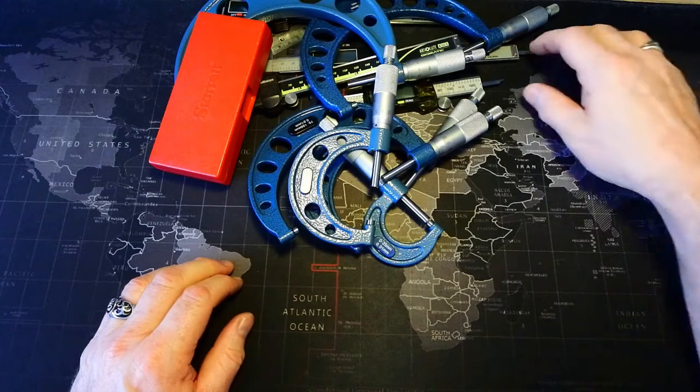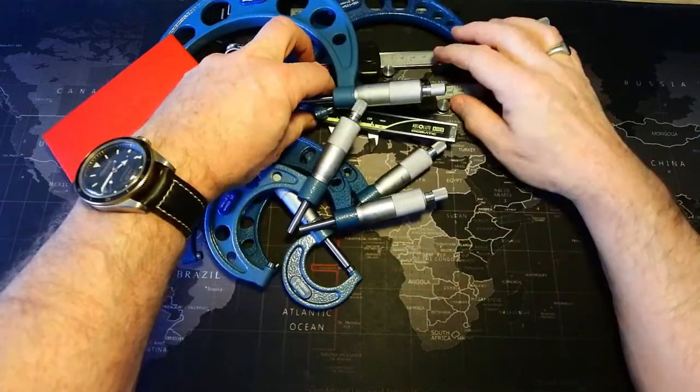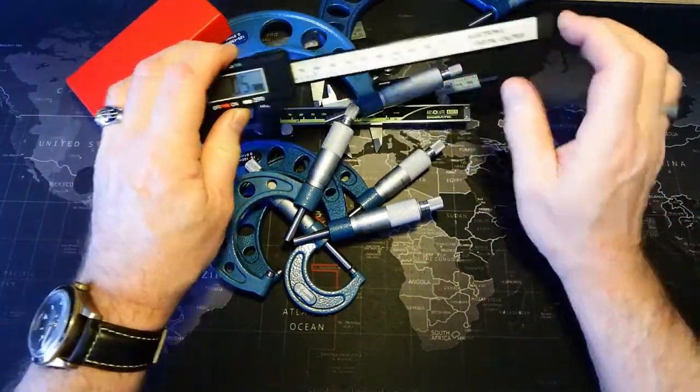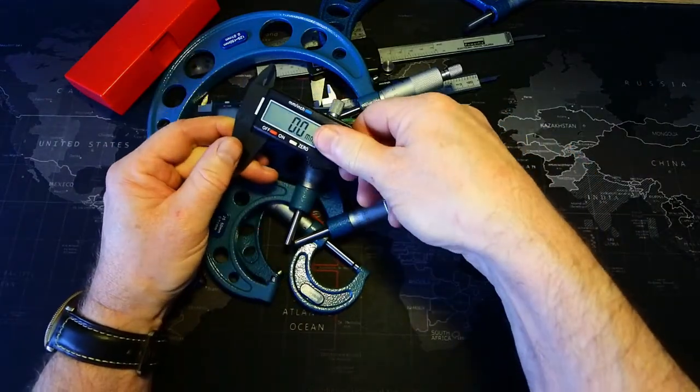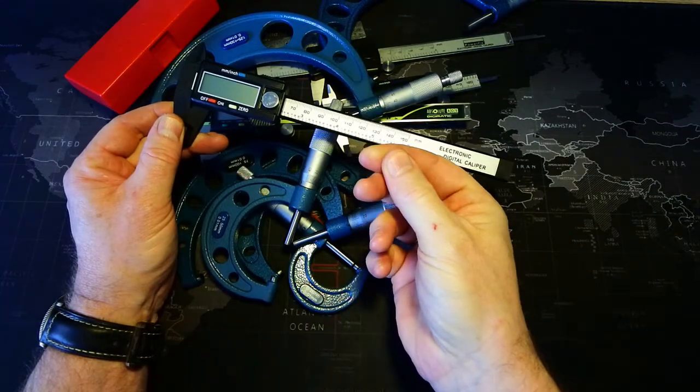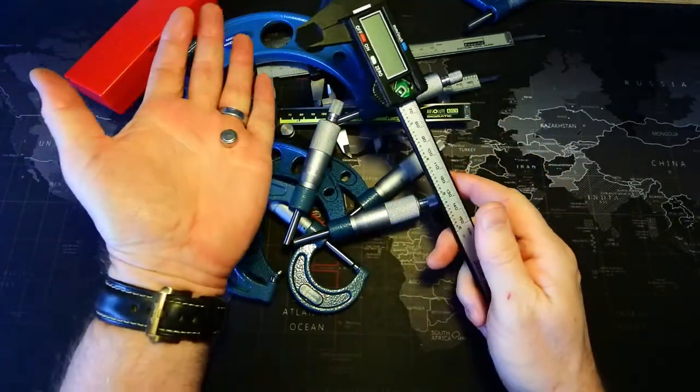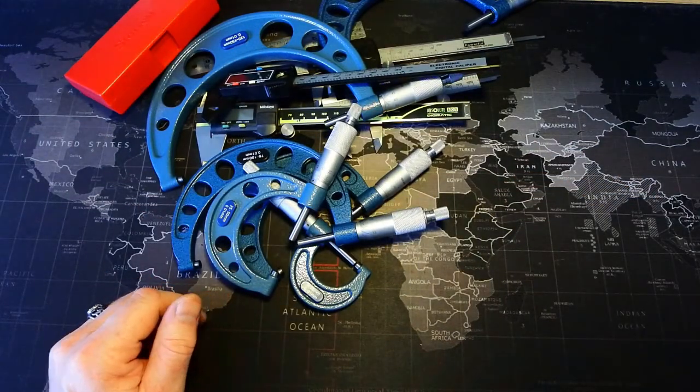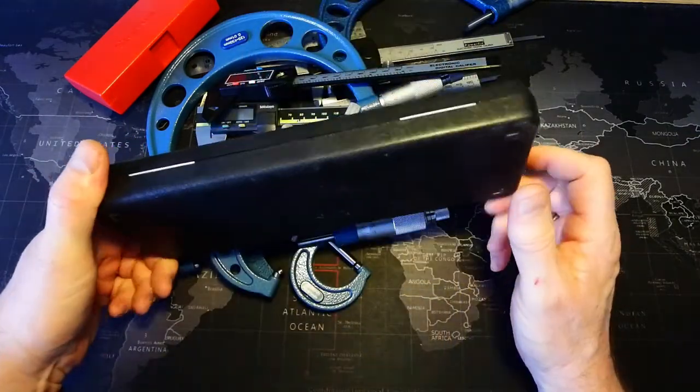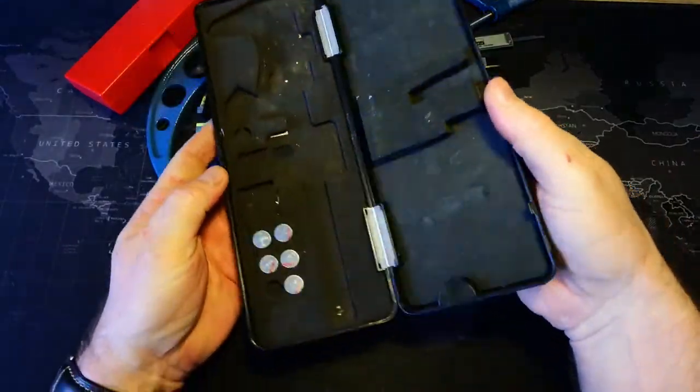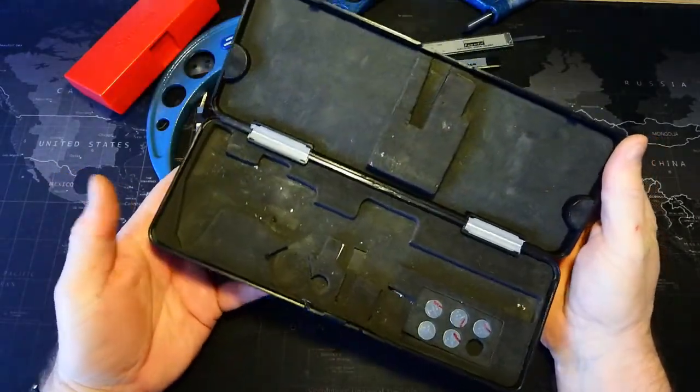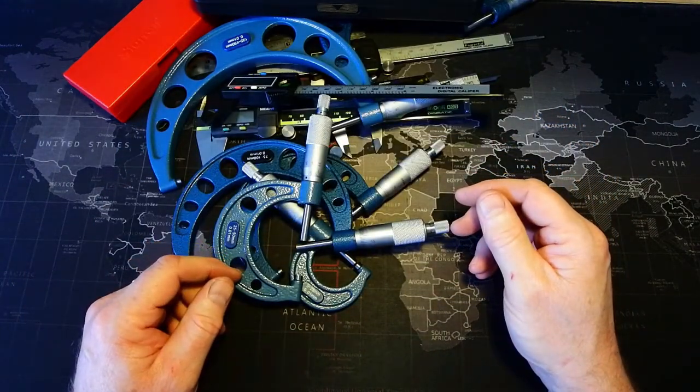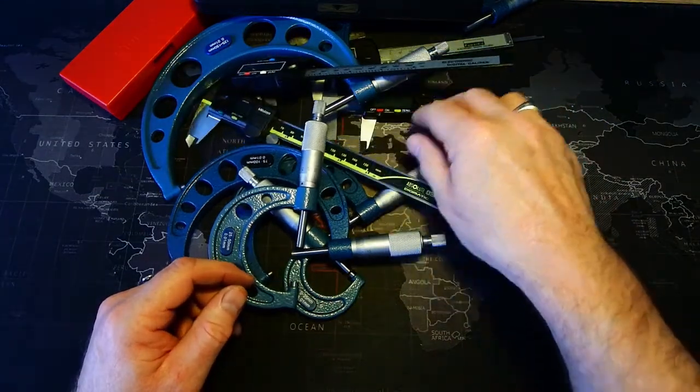Now some might say that all anybody needs to do to get over this problem of batteries going flat is to just take the battery out and put it somewhere. Well, yeah. That's the battery cap there, that's lost. And then there's the battery kicking around somewhere. I don't know, in six months time if that battery is still going to be there or if it's flat or whatever. And then the subject of boxes. Boxes only make things bigger. And if you're traveling or you're trying to organize a tool bag, you haven't got space for boxes and things like that. And those batteries in that box have been there for heaven knows how long. I've got no idea what condition they're in.